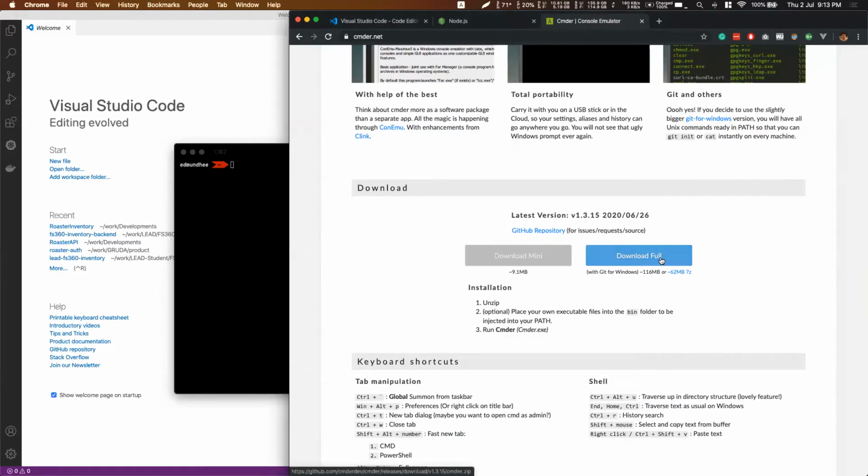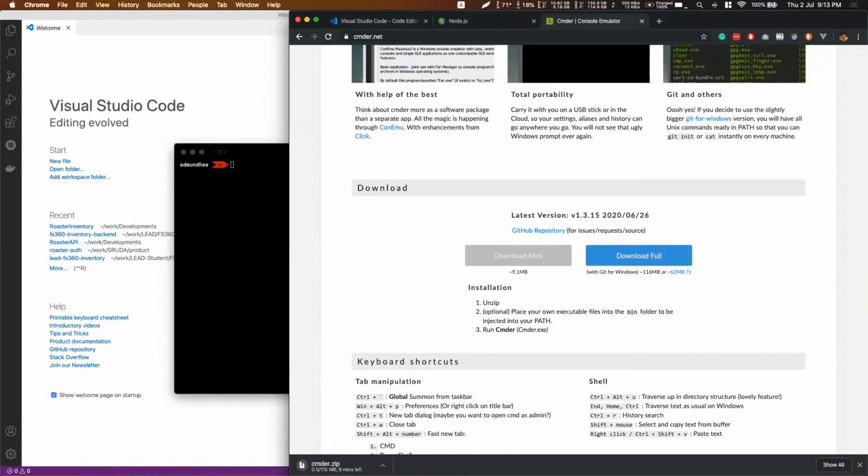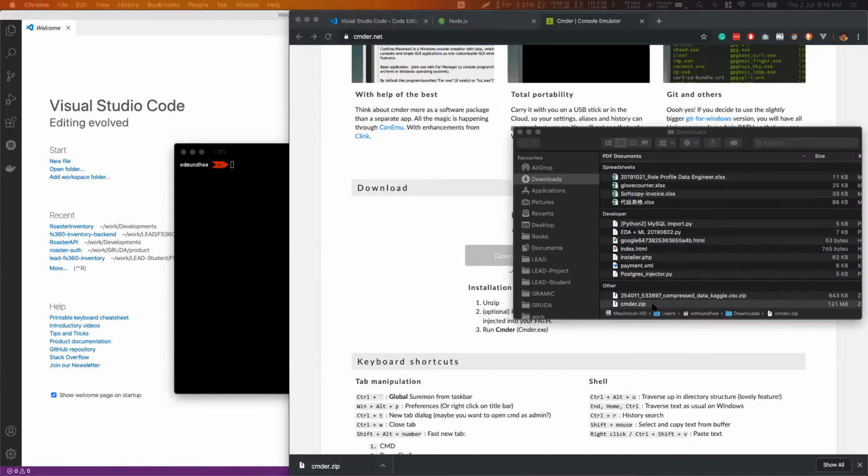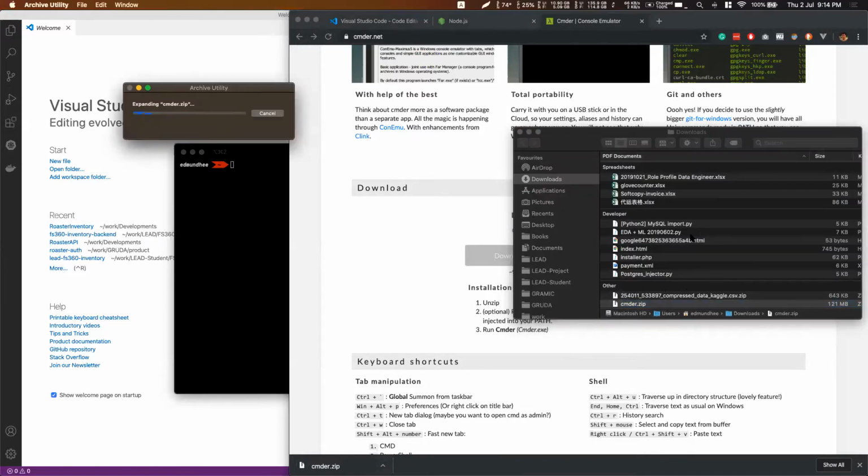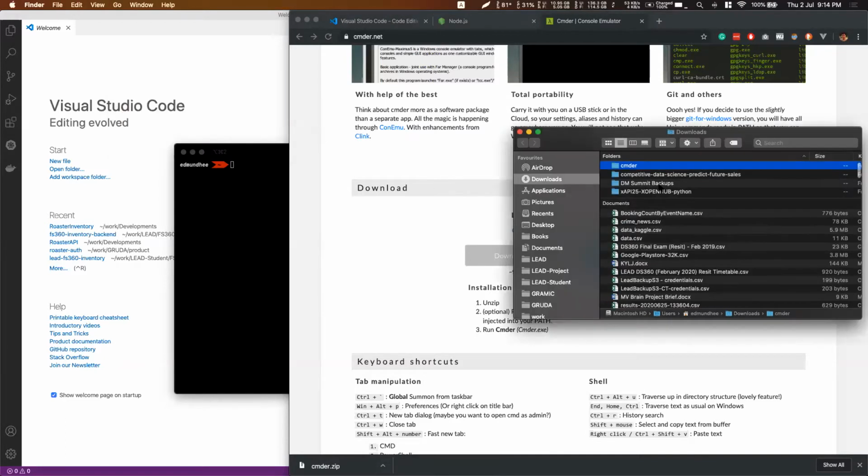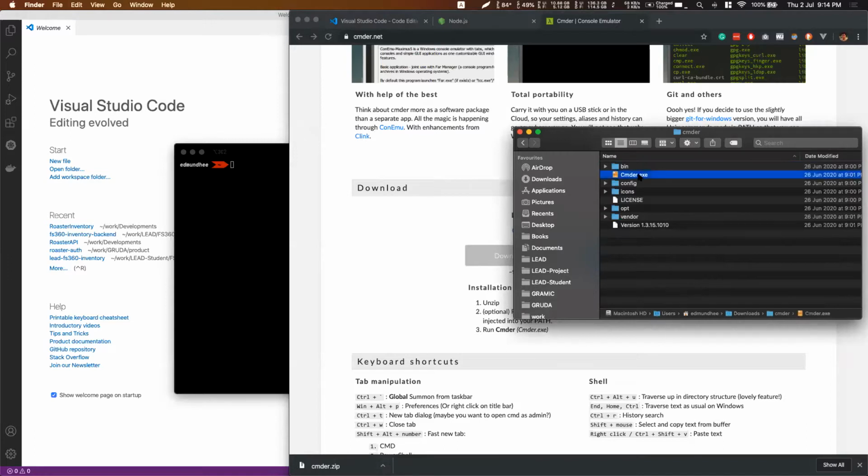CMDER is this one, right? Just now, who has the problem downloading the CMDER? I just do a simple one. So CMDER, right? I don't think you're able to. For MacBook, we can't really run the CMDER because it's in the .exe applications.